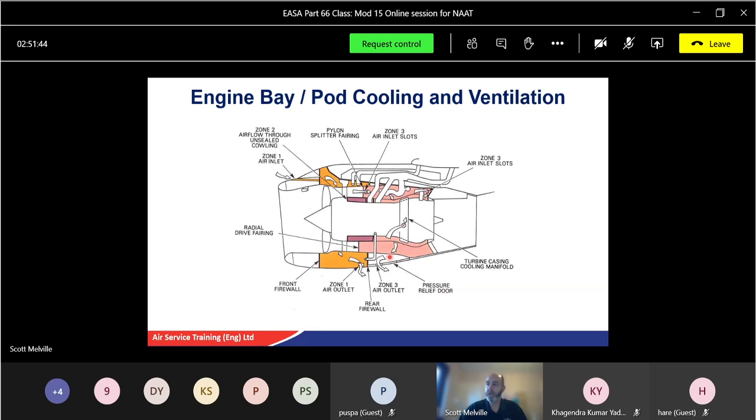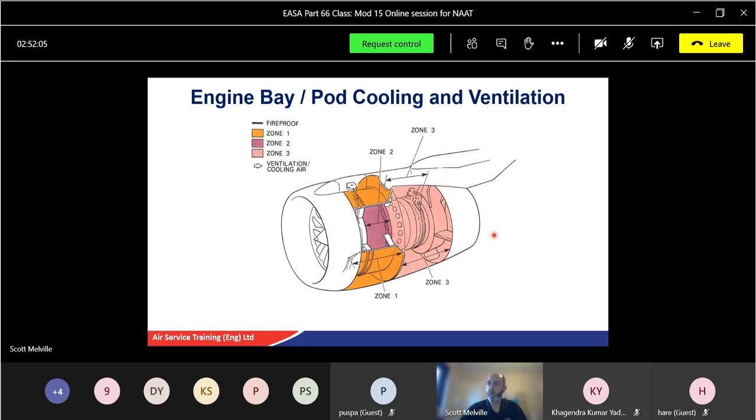So if any hot gases build up within that compartment zone, it's going to expand. These are just simple spring-operated flaps. So if the pressure builds up, it'll open up there, and the hot air will escape out. So it's sort of self-sensing, self-operating. Okay. So zone 1, zone 2, and zone 3. And there you go, a bit of a diagram of where the zones are.